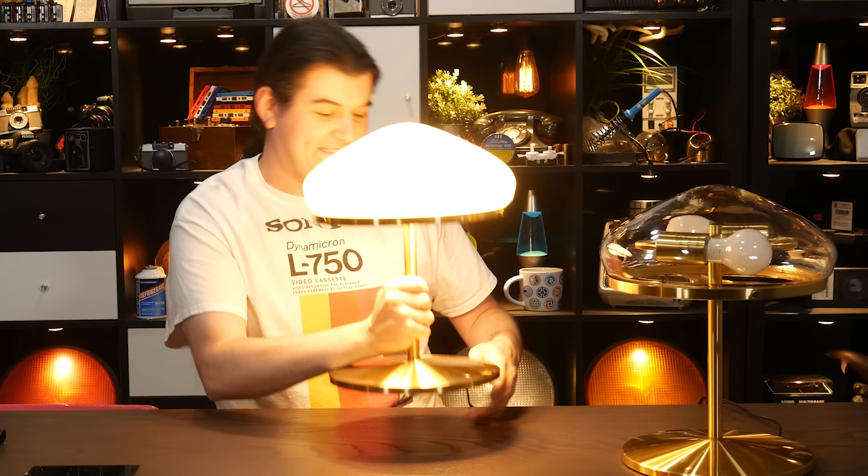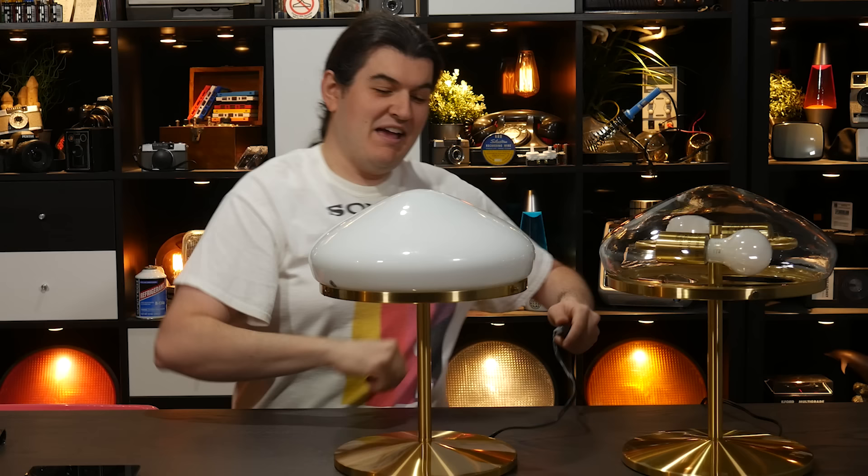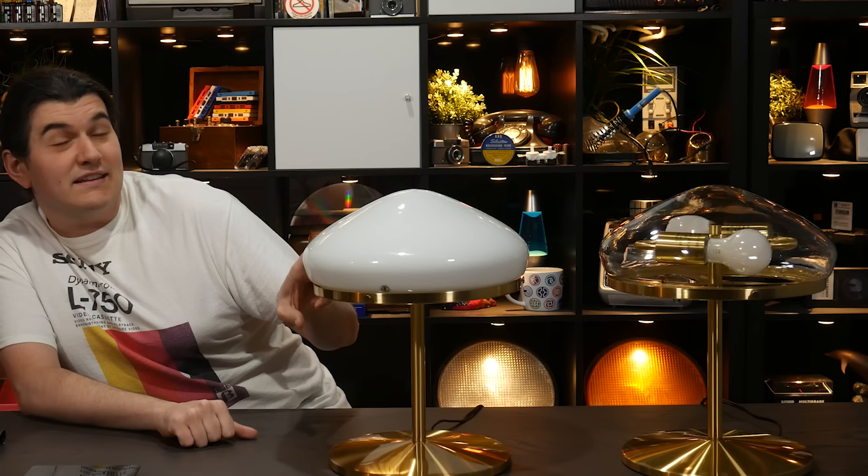Well, here's how that went. This is the light illuminated. This is with it not illuminated. This looks like real milk glass to me. And as I said, this was sheer dumb luck — this was me on a whim thinking this might work. And it did! The application here is not perfect and I screwed this one up, but at a glance, this thing looks like factory white glass. Doesn't this look great? I think this is a better look for this lamp anyway.